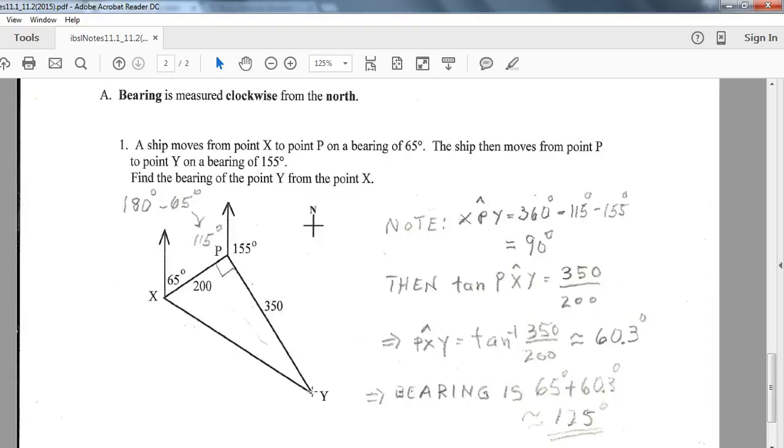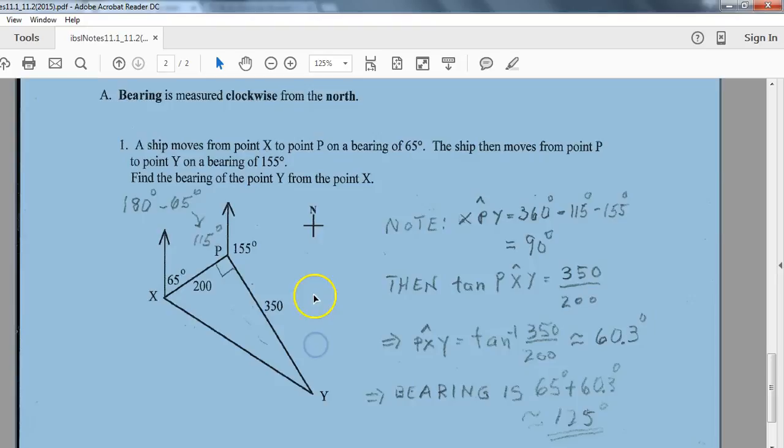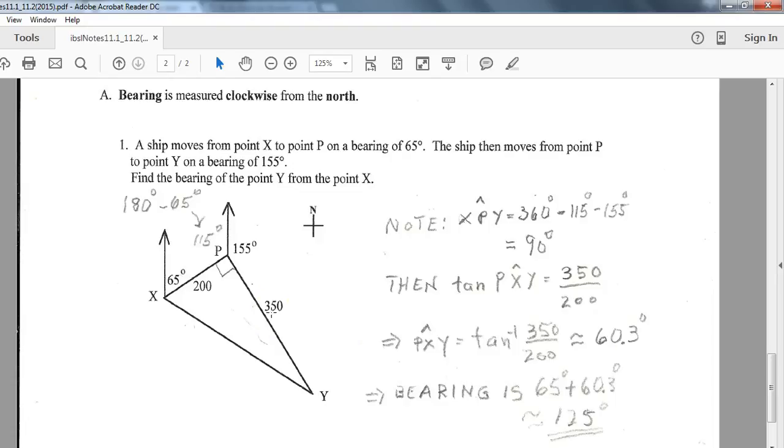And then they give us some values on that. Sometimes these drawings are given to you, and some values like this are given. Other times these would just be within the word problem. And so they might have said something like it travels 200 miles from X to point P, and then they would have said then it traveled another 350 miles to Y. And so they would have somehow given these within the problem, and that would help you with the length of your lines as far as how far to place Y and how far to place P. So those things would come up within the problem. But the key on this is proper use of the angles for the bearings.